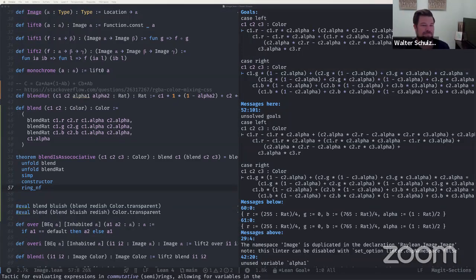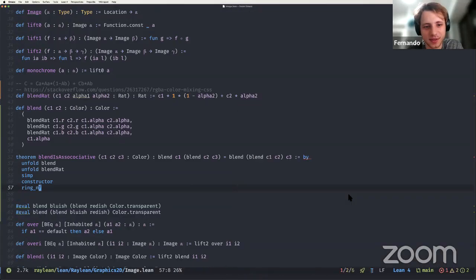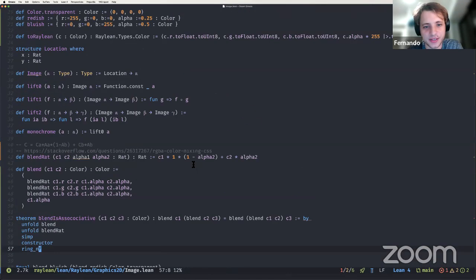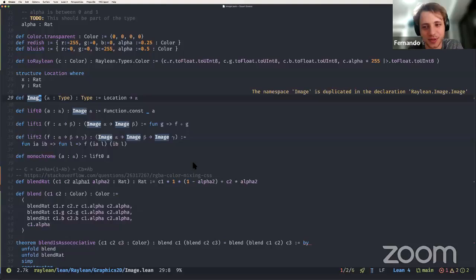I don't know. Oh, is it maybe that? Okay. I think it's fixing it not by fixing the formula, but by fixing the definition of color. Is it possible to fix equality?